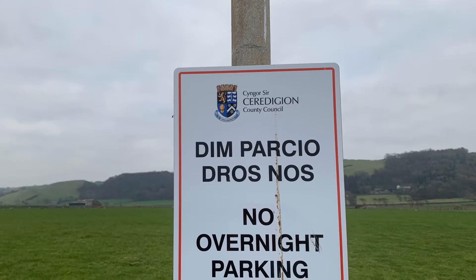We parked in the car park thinking this is where we're going to wild camp tonight, but we have a bit of a problem — a sign has appeared, it certainly wasn't there when we came before. It says 'No overnight parking.' Now the question is: if you were here and wanted to wild camp with that sign being there, would you take the chance? Who's gonna move you on — is it the local council, the police? Would you do it, or would you move on? Have you done it and got away with it?